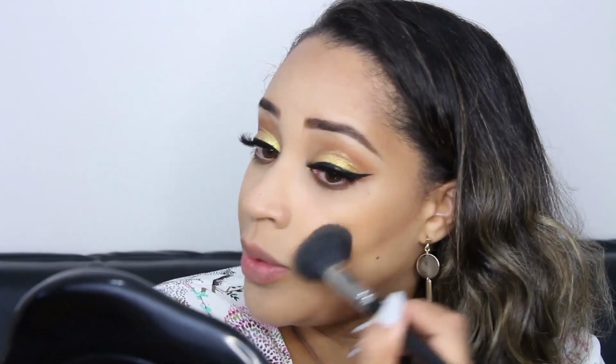So before I try out the highlighters, I need to add a little more bronzer, because they are so dramatic that you need something on there. Personally, I need something a little bit on the matte side, and I just want to concentrate those highlighters on the cheekbone. I'm gonna try hopefully more than one if I don't get too excited like I did with Trophy Wife. So I'm just adding a little bit.